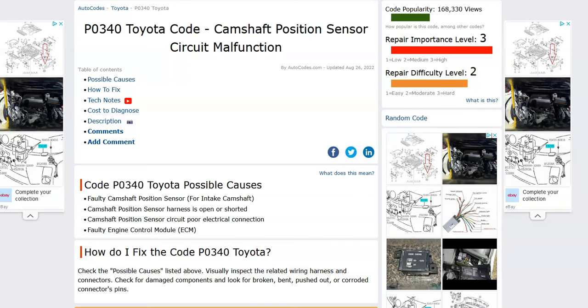Hello all. So today I'm talking about a Toyota with the P0340 code, what it is and how you go about fixing it. So what is a Toyota P0340 code? Well, it's a camshaft position sensor circuit malfunction.